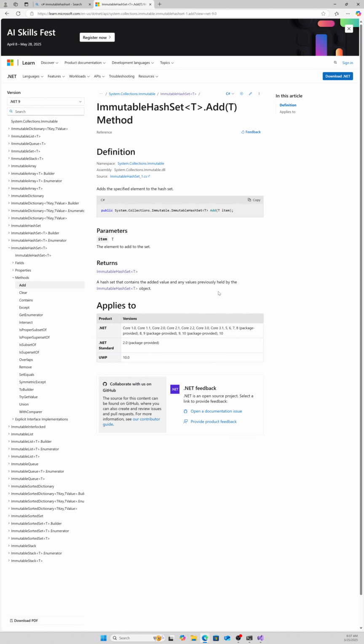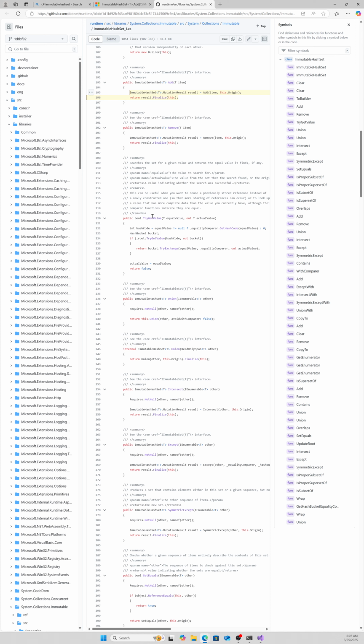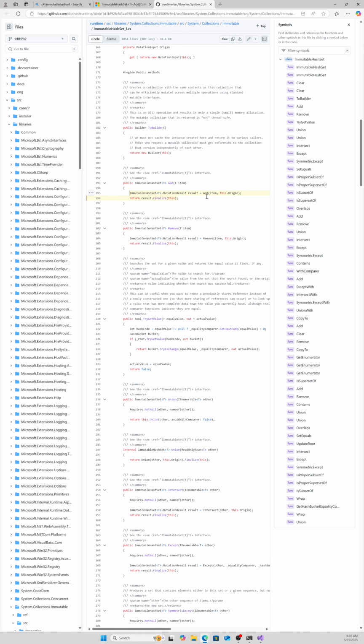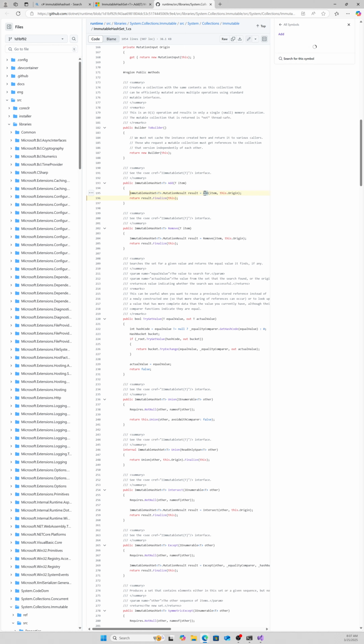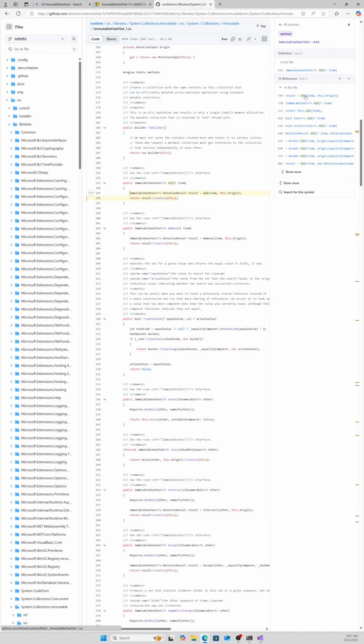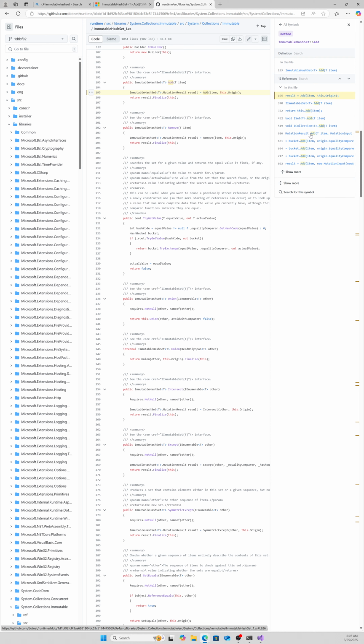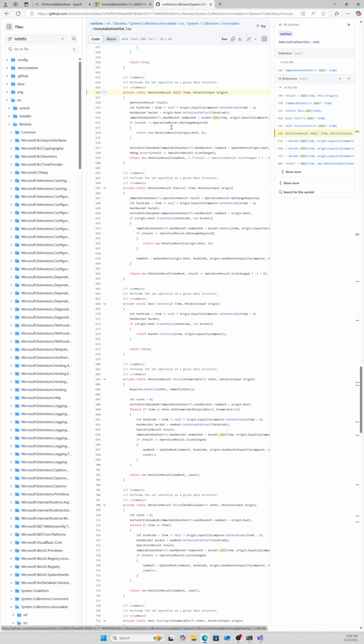Methods, add. I mean, there's no way this is going to return the same instance if they're equal or something, right? Add origin. Sure.